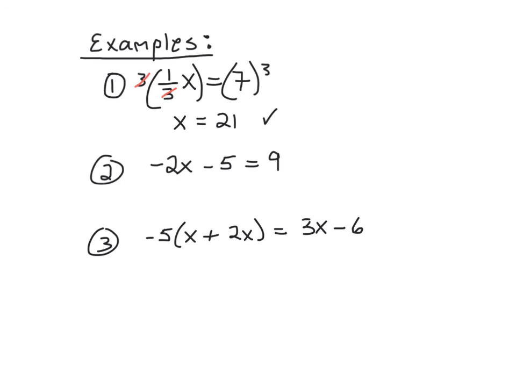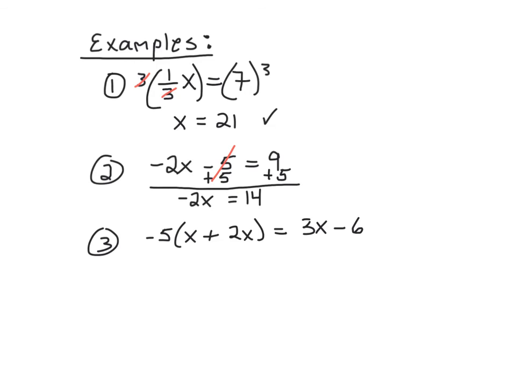Next one up, we've got negative 2x minus 5 equals 9. This is a two-step equation. Two-step, where I'm subtracting a 5 first, then I have my negative 2 multiplying to the x. Up first, I'm going to move that negative 5 over by doing the opposite, which is add the 5. And again, as long as I do it on both sides of the equation, I'm good. Turns to 0 here, and so I'm simply left with negative 2x on this side. And then 9 plus 5 gives me 14 on the other side.